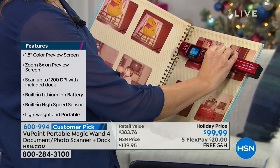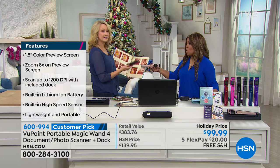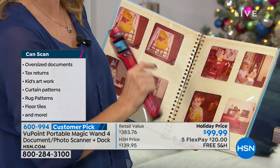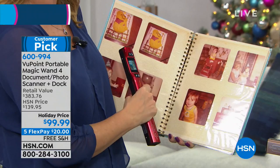Now I can email it to friends and family. Now I can share on social media. If your family has ever fought over who is holding on to the photo albums — a lot of people, especially with the older photographs, nobody likes to share them. I don't know that my mother-in-law knows I left her house with this photo album. I tried to pry a couple of these pictures out, but it destroys the pictures because of that sticky old paper from over 30 years ago. So the way to digitize, save, preserve, and then be able to share is by using your magic wand.